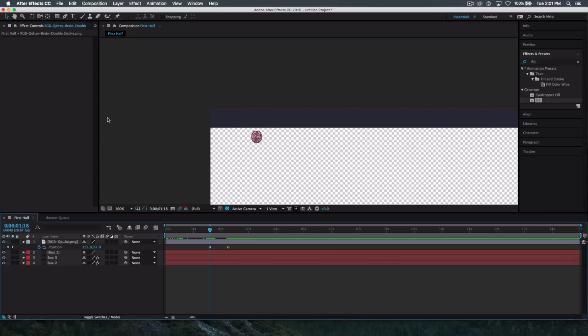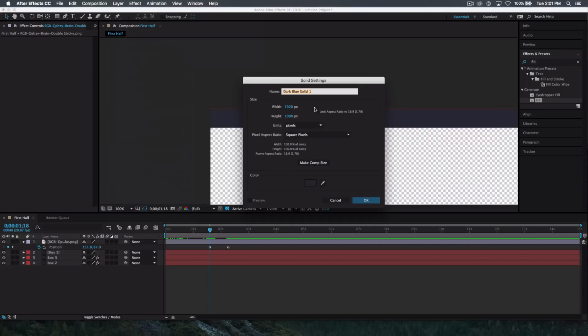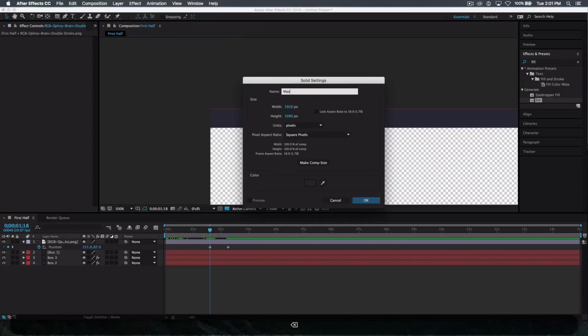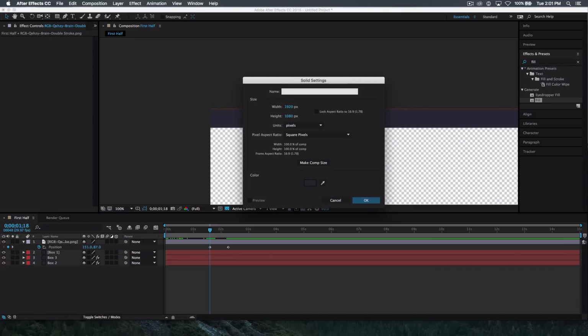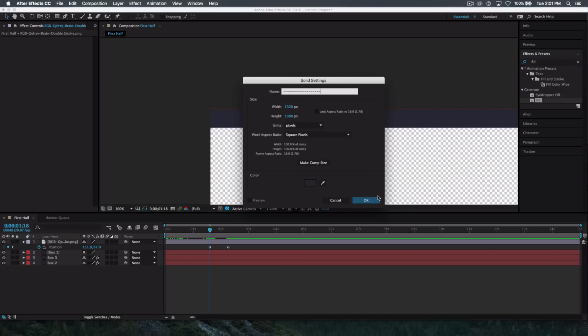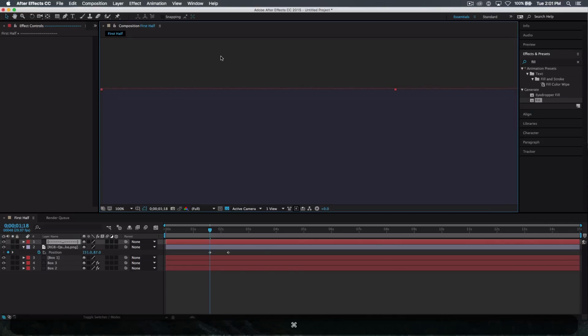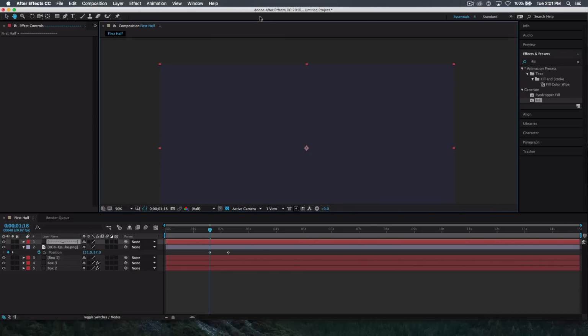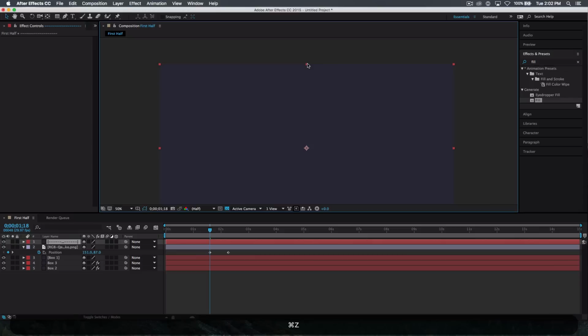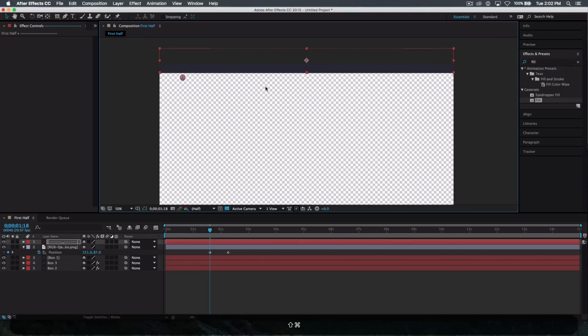So what we're going to do is create a new solid. And this is going to be a mask. I like to call all my masking layers, actually it's not any name, I just like to use dashes, so I know it's a masking layer. You can do whatever you want for your masking layer. That's just what I've been doing personally. And we want to line it up. Well, actually, let's decrease the size this way and just line it up with the original bar.